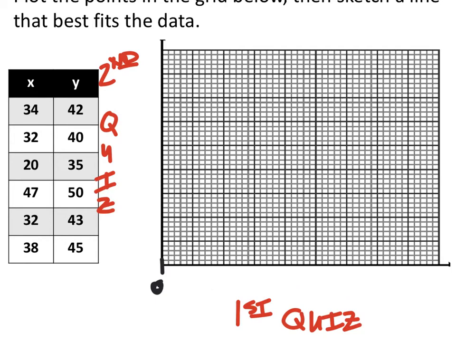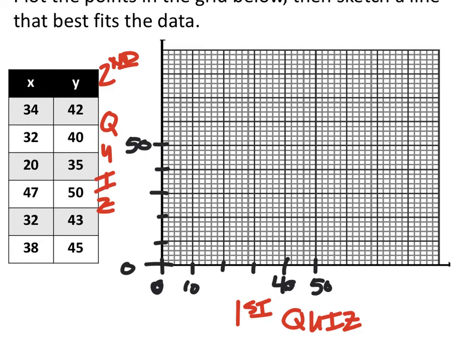Looks like we're going to say every line represents 2, so there's 10, 20, 30, 40, and 50. And I think that's as far as we need to go on, well, maybe we went too far on the X values. That doesn't matter, no worries. And we'll keep the scale the same on the Y value, so that'd be 10, 20, 30, 40, 50. And I see all the Y values go up as high as 50, that's okay. Let's start putting in these points.